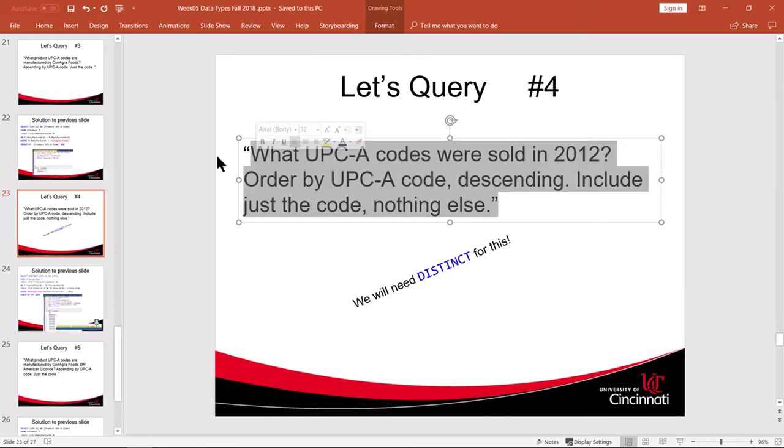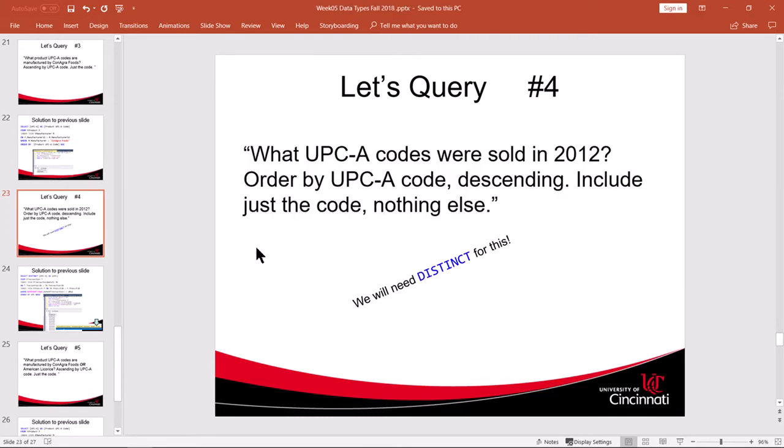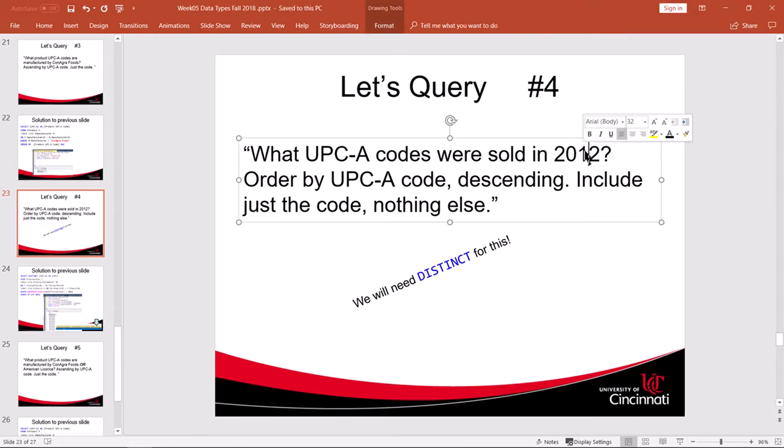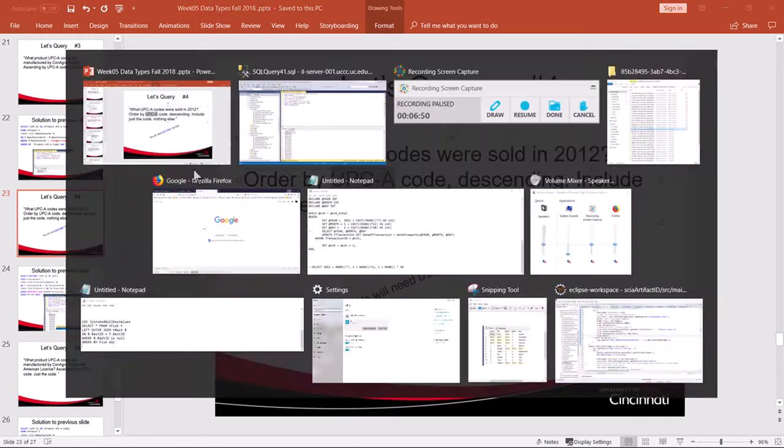We were required to join 3 tables. We needed the date of the transaction from one table. We needed the UPC code from another table, but those 2 tables were not related. Therefore, we needed to join a 3rd table to somehow connect those 3 tables together.